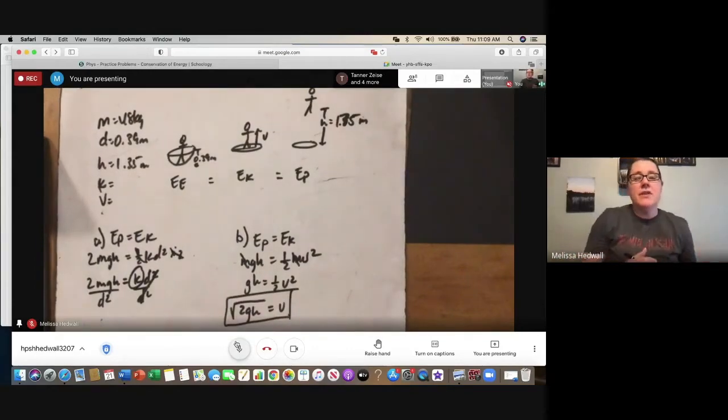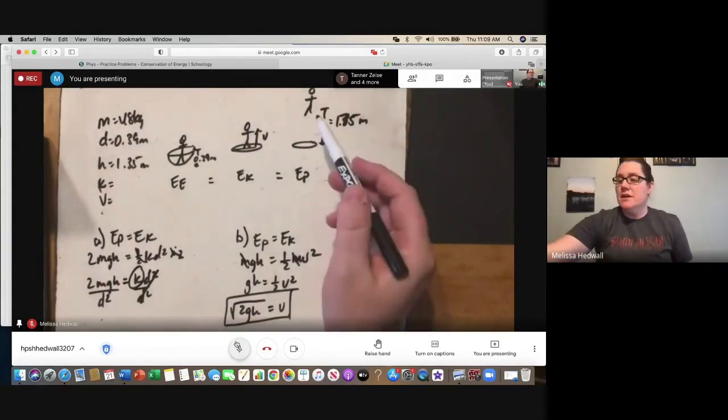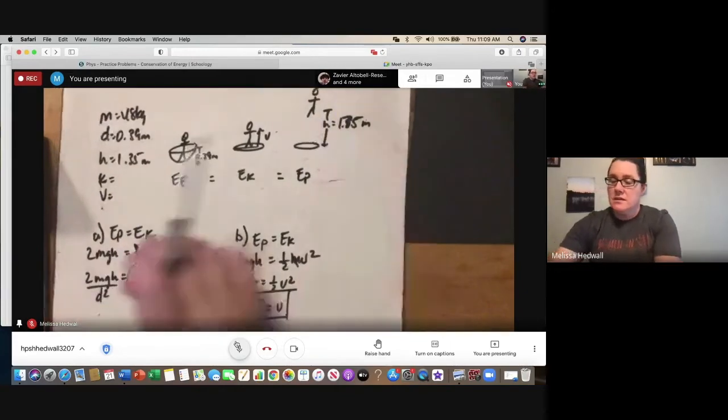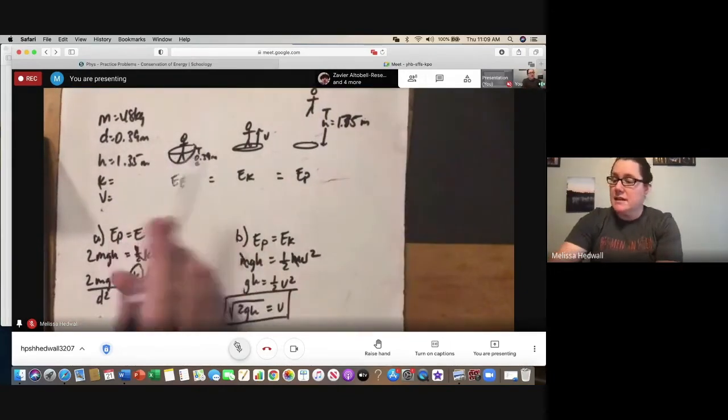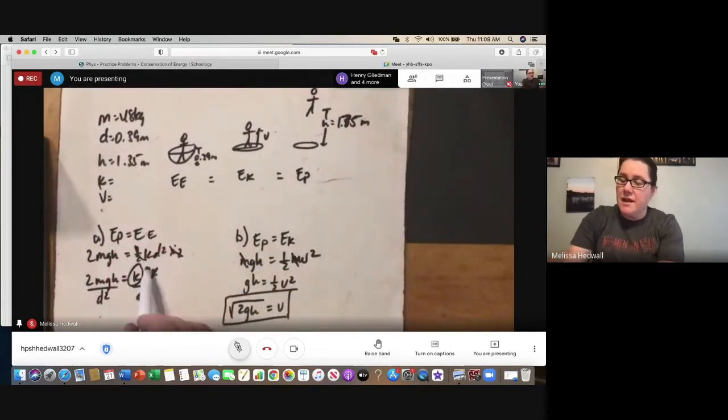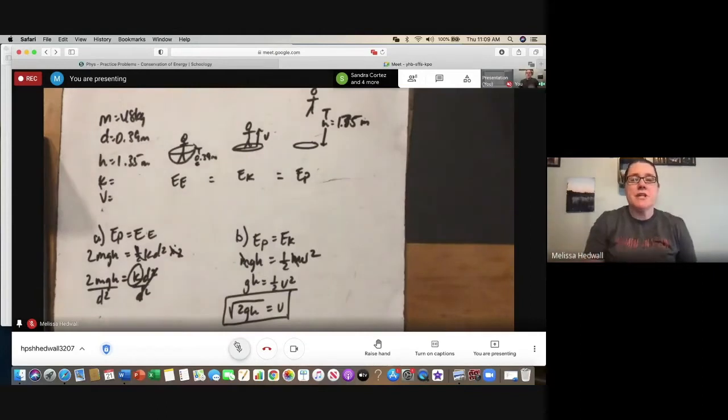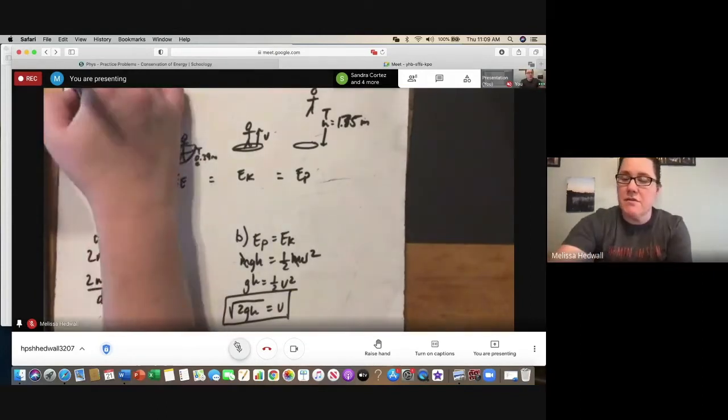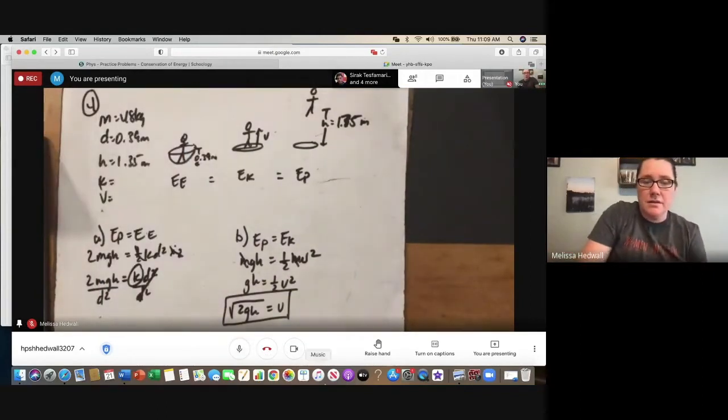So in both of these, you're using the potential energy, setting it equal to the, sorry, I did the wrong one here, elastic energy here to solve for K, and then setting it equal to kinetic energy here to solve for V. If you want to screenshot that and ask questions, this is number 4, I think. Yes. So screenshot, any questions on there?